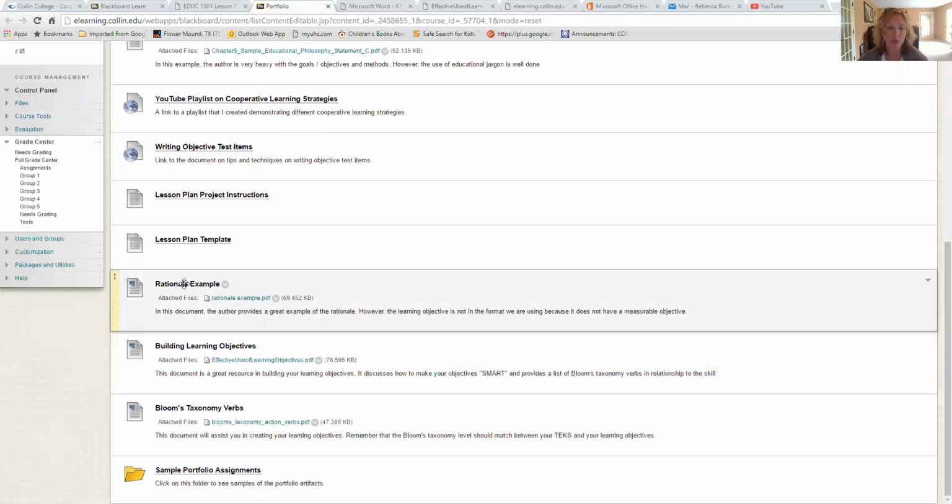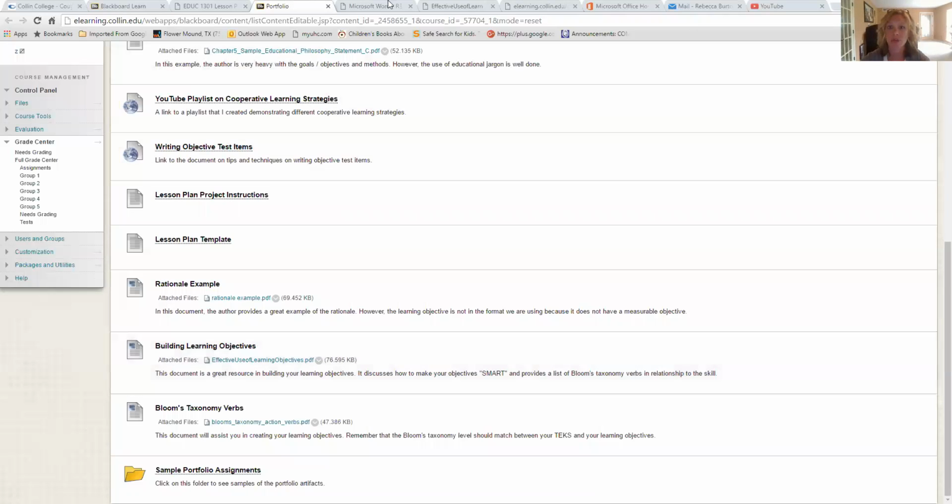Here's a rationale example on how to build a rationale, and how to build learning objectives, and I'll be going over specifically that today so you know how to build those learning objectives. But your rationale and your learning objectives are 2 very different things. With your rationale, it's the overview, the broad look at what the purpose of the lesson is. Is the purpose for them to appreciate art? Is it to apply math strategies to real-world applications? Is it to be able to tell a story from beginning, middle, and end? So the rationale really talks about the purpose of the lesson, the overall big overarching kinds of things for your lesson plan. The learning objectives are much more specific.